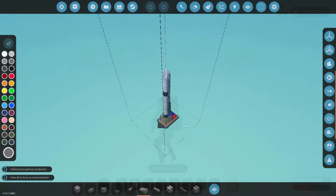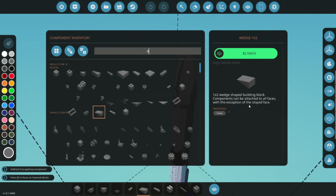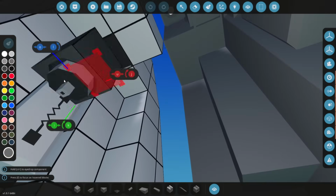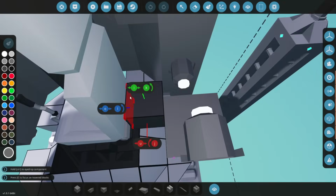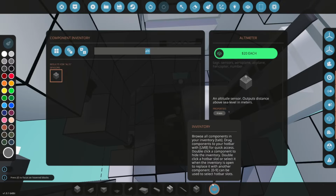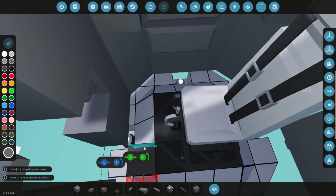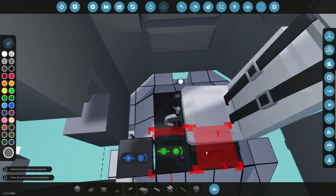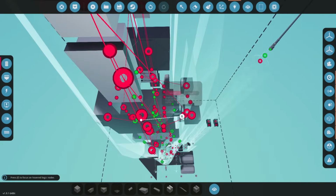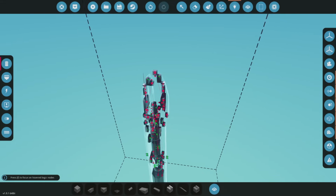I really did. Okay, so just because I actually really want to know, let's go ahead and get ourselves an altimeter. Here we go. We'll actually shove that, it doesn't really matter where, behind us. Let's go ahead and put it right here. And we'll put a dial right here. Actually, maybe not right there, but right here instead. Hopefully I haven't deleted anything important there. I don't think I did, but we'll see. And essentially, we're going to attach this to here, and as long as we get up to 30,000, we're good.